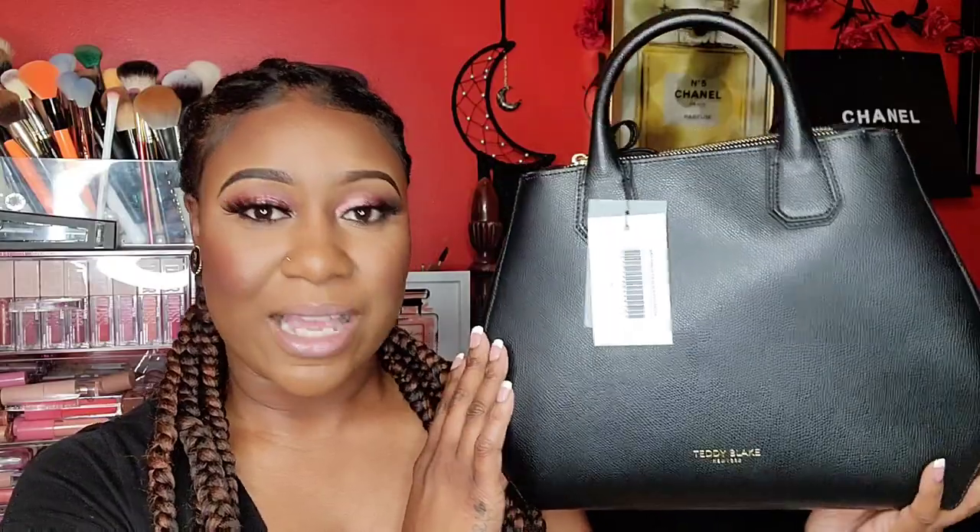This feels good. I love this — it says Teddy Blake at the bottom, really nice, simple, and chic. The bag I chose is from the Vera collection. They have different names for each collection on their website and you go through each one to see what fits you. I got this bag because I wanted a grown adult bag — a black bag, something I can wear every day as a go-to. I definitely wanted the red lining on the inside. If you want the red lining, make sure it says 'black and red.' They also have blue lining on the website, which is super cute, but I wanted the red. I love when bags have a red lining — it makes it look more expensive and more luxury.